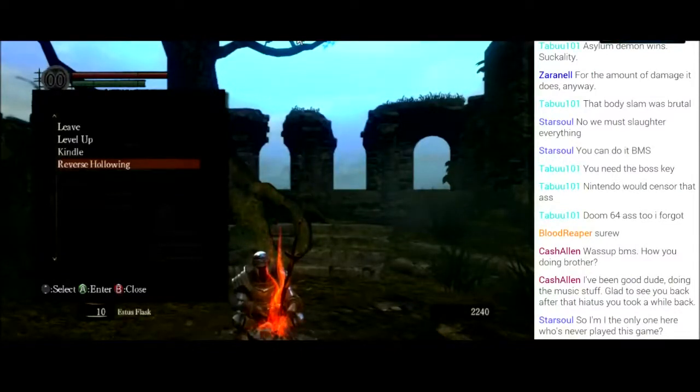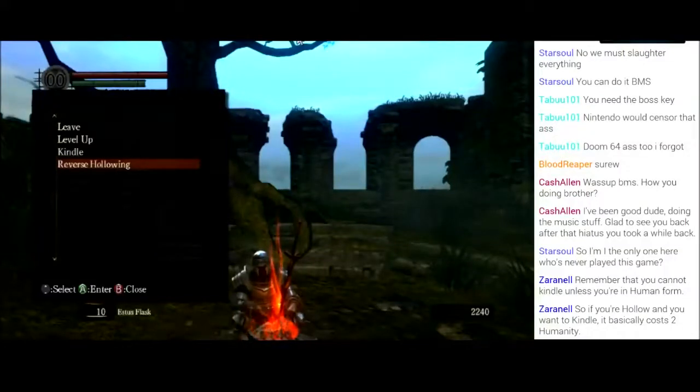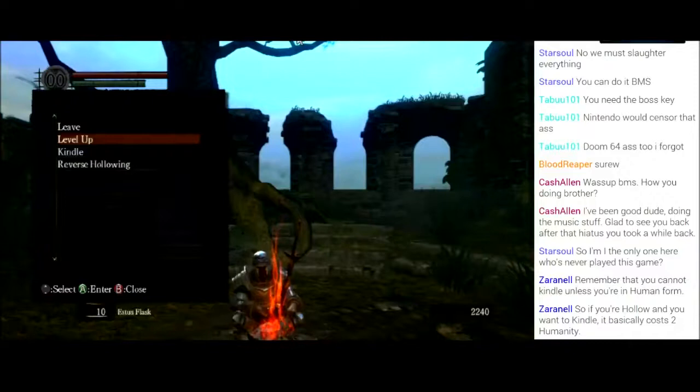What does reverse hollowing do? It turns you into a human. Human form is what is necessary to connect to other players in your world, but it also is the driving means to have players invade your world. If you stay hollow, you will not be invaded. Not once, not in this game at least. There are a few resistance benefits, and you get a few minor stat increases. As in, you can hit a little harder, you can take a few more hits, but for a complete first playthrough, honestly, just stay hollow. Humanity, for the most part, will be used either for kindling or for certain weapons. That's in the future.